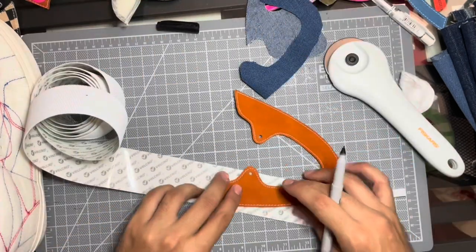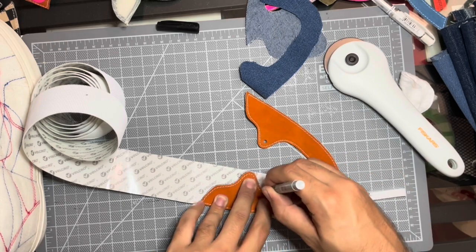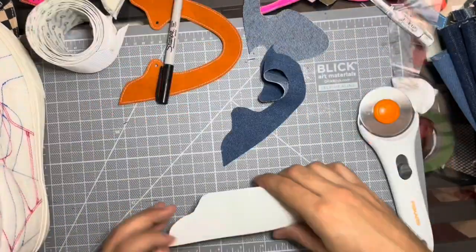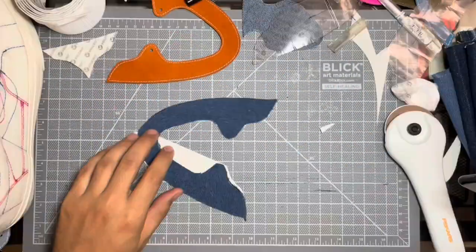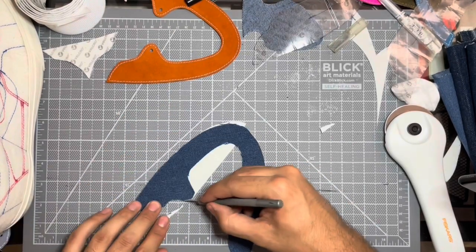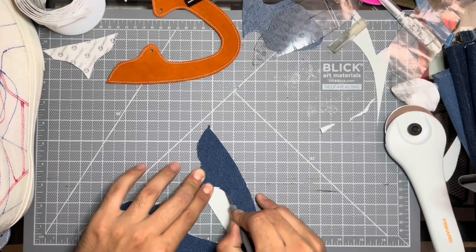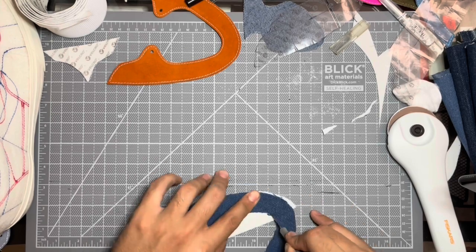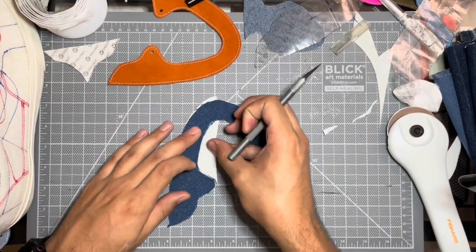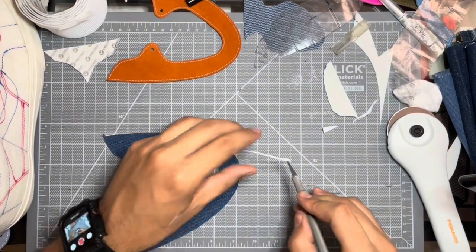So right now I'm going to put down the Velcro on one side, then unstick it, cut it out, and then put a second piece on there — so there will be a little seam in the middle, but you won't be able to notice it. On the first pair I was using one-inch Velcro and I had to use multiple pieces, so if you look at the back of the panels on the first pair there are tons of lines. And when you go to rip it off, it doesn't have as strong of an adhesion on the back.